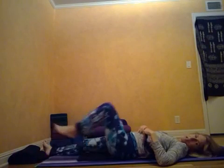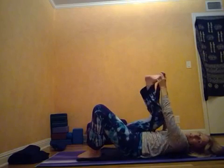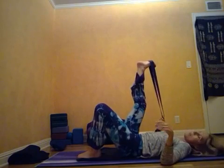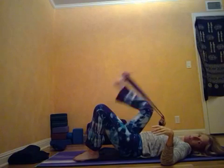Nice. Go ahead and bend one knee and then the other. And let's wrap the strap around the right leg, and we'll start the same thing on the right side. So we're going to start by bending and straightening the right leg.